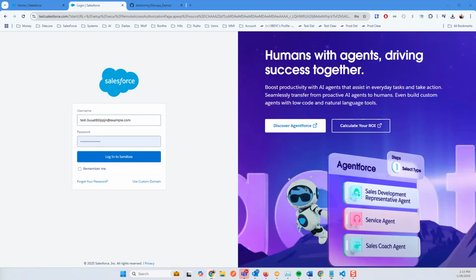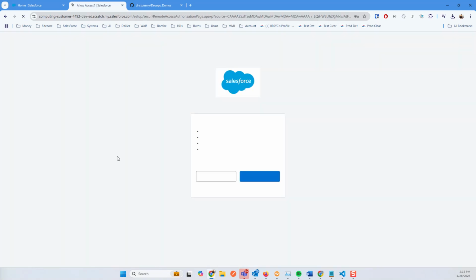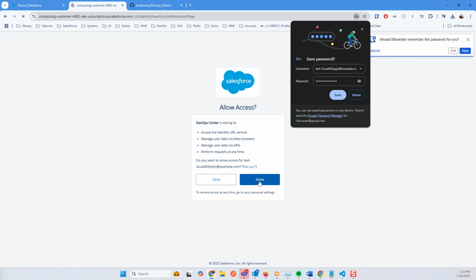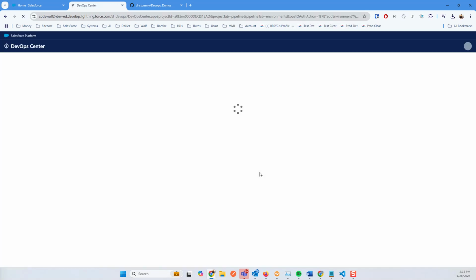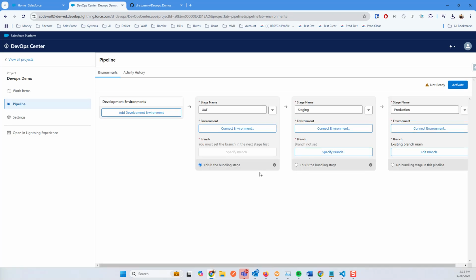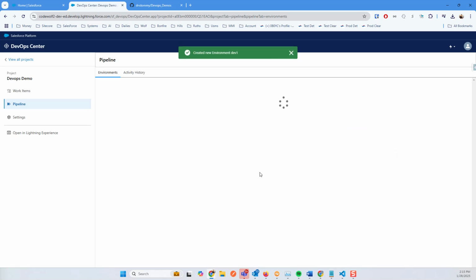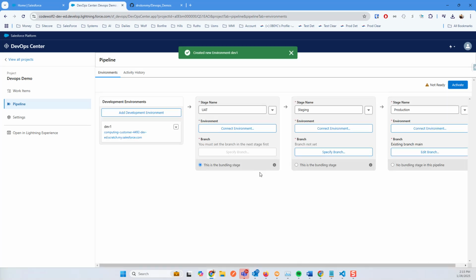Here, I can put in that, and I can put in this. And now I'll say allow and confirm. So we've got our first environment, which is our dev, and there's a bit of a lag to it as things are getting added. So you've got to be patient and not click away from it.